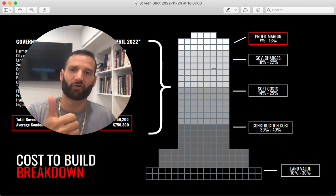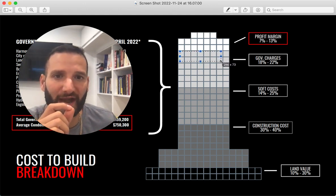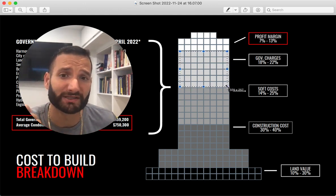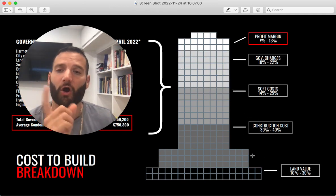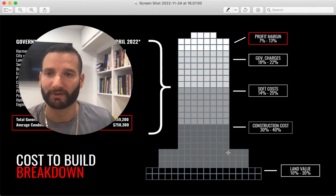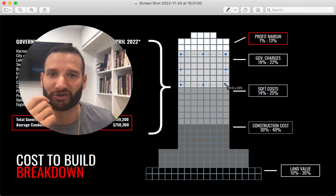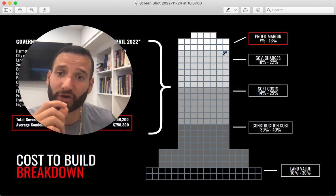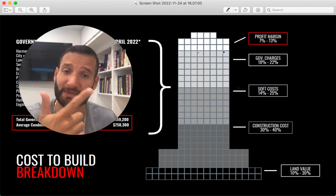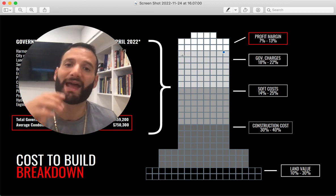So when they're crying for affordable housing, you have to know that they're the ones taking the biggest chunk out of here. And to be fair, they're the ones that have the biggest control over the price, because these soft costs, construction costs, and land value aren't going down. They always go up. It's inflationary. You could say taxes are in a sense inflationary also, but they control how much and where the taxes go. So when they need more housing, they need to stimulate that. And they can stimulate that by making it easier, removing red tape, okay? Make it easier to develop, go through the development process, removing the red tape, and reducing the charges.